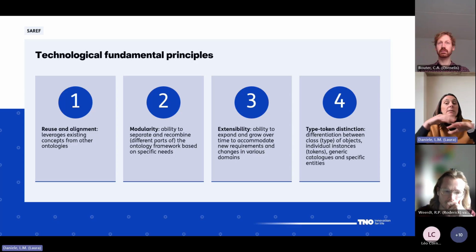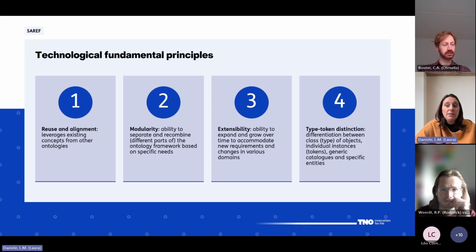And we align with other ontologies in the domain that exist, like one you might know, SOSA, the Sensor Network Ontology, SSN/SOSA, which is another famous one that comes from W3C. But there are others in general. So reuse is important. In the same way, it is important for others to reuse SAREF if it is already there, because then again we are not reinventing the wheel in any place.